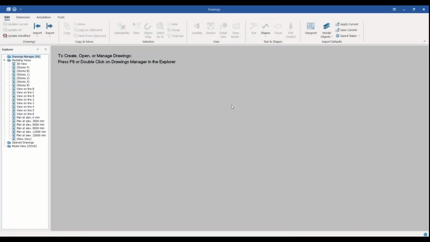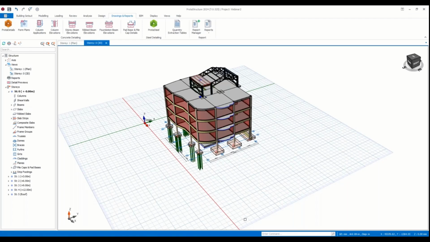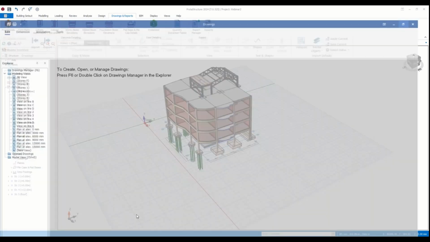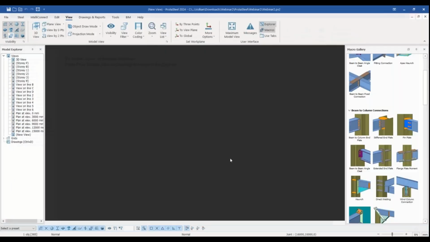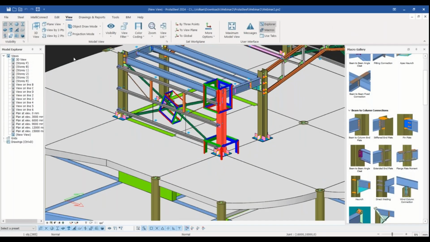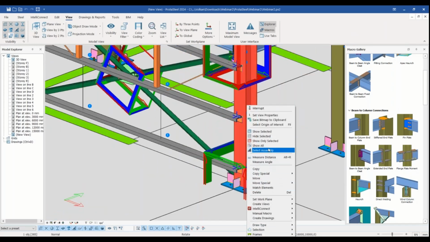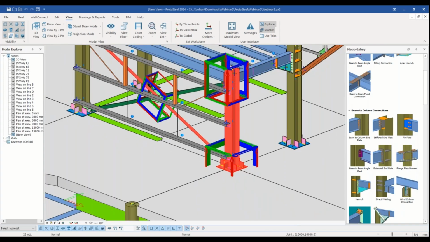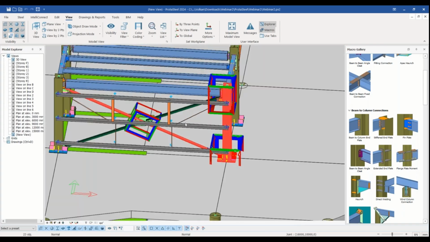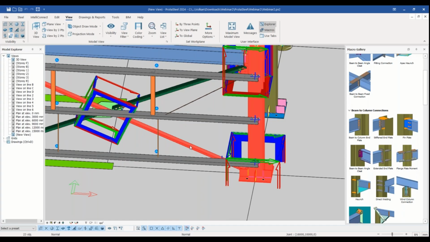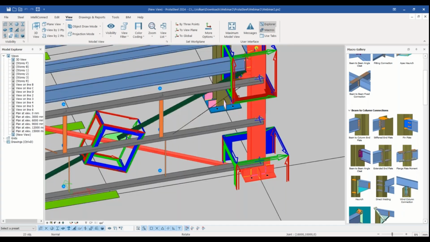But before that, I suggest you use the select assembly command, because if the assembly is not correct, the detail will have problems. Select assembly. For example, in this assembly, the software is also selecting the brace member.